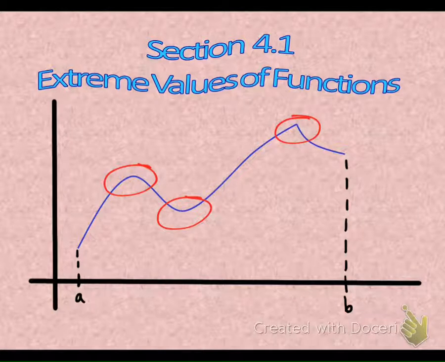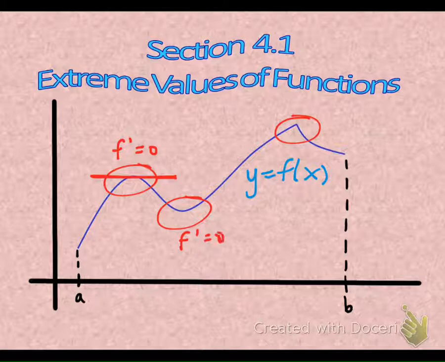But anyway, here's a random function y equals f of x, and I circled the key points along this curve, in which at this first point, we see that if we were to draw a tangent line, the tangent line would be horizontal. So we talked about that in class. f prime is 0 there, f prime is 0 there, and then up here we talked also about this in class, in which f prime does not exist.